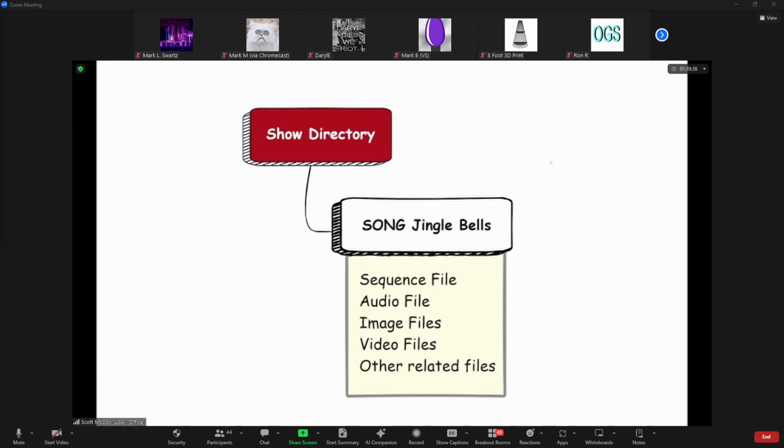You can also rename everything. So if for some reason you wanted to name this folder Jingle Bell Rock instead of Jingle Bells, you could technically do it, and everything stays in that area. The downside to that is many people will say, well, if I've got a video clip or an animated GIF or some image, and I'm going to use it in 10 different sequences, then I'm going to have 10 different copies of it on my hard drive because it's going to be individually in 10 different folders.